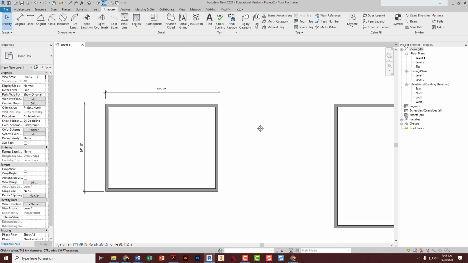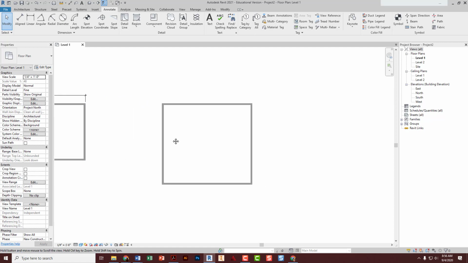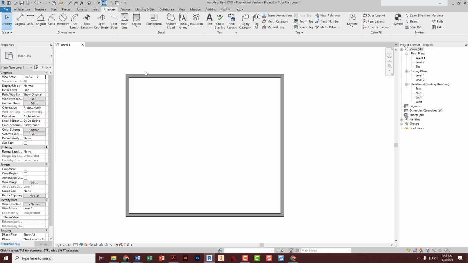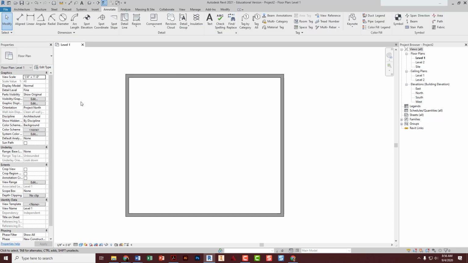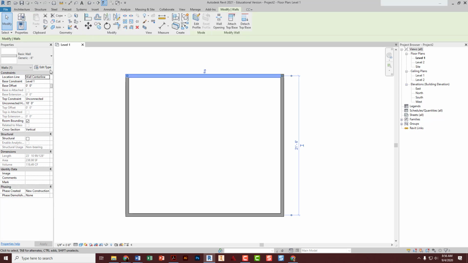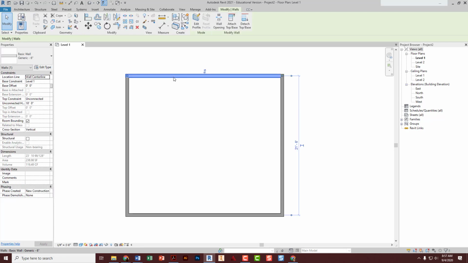Relatively simple. So let me slide over to the other one I made. Or if you didn't make a second one, you could delete this one at this point and quickly redraw another square. On this one, I'm going to highlight one wall. And when nothing is selected, you just see properties of the view. Once you left click on something, your properties window changes to whatever that object is. And if I want to deselect something, I just click in the blank spaces. And so you deselect. Anyway, highlight my wall.